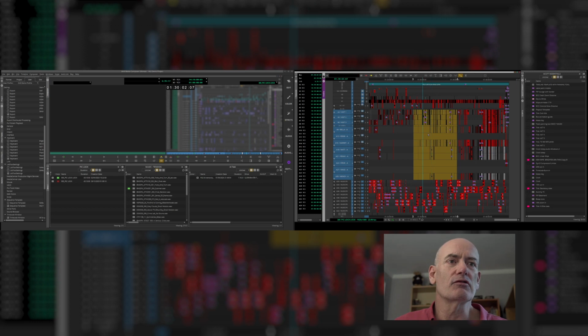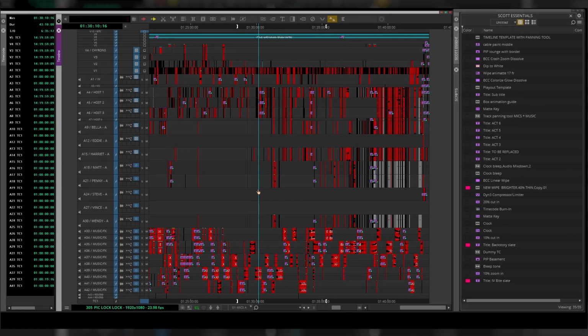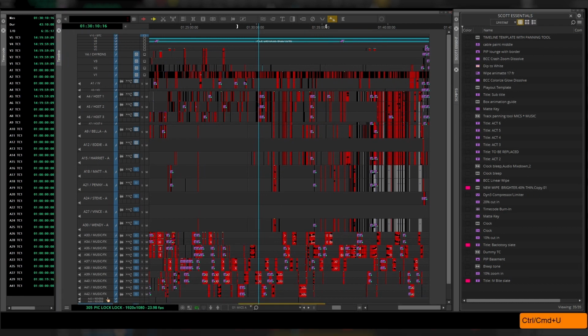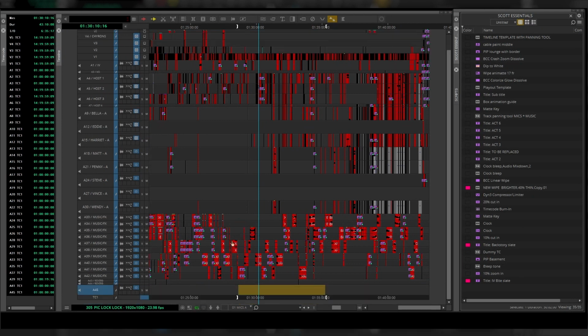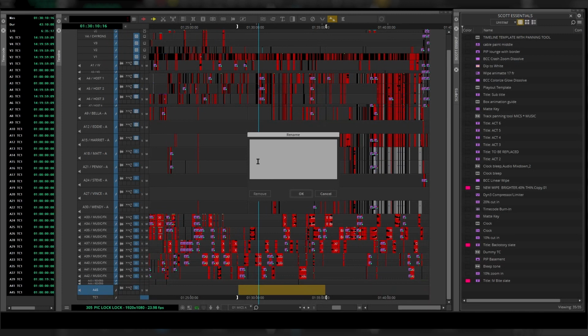Now, there is a great way of working on this, and this is to use dummy timecode. So what I'm going to do is create a dummy audio layer which will have timecode in it. Not burnt-in timecode, which you can see at the top here, but on the bottom. I'm going to create a new track, Control U, which will appear at the bottom here. And I'm just going to rename that TCREF, timecode ref.